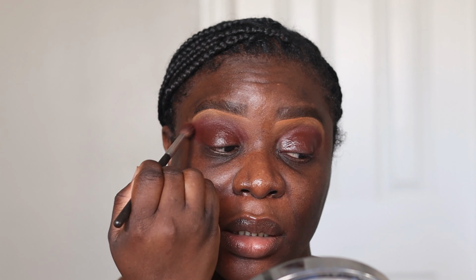I am using this Danessa Myricks Colorfix mattes in the color chocolate. I love this because I can use this for both a base instead of using some type of primer, and because it's a color, I can go ahead and use it as the color for my eyes. Sometimes I do use it as just the base, and I don't even use a whole different color. And then I turn around and I use a bronzer on my lid just to settle the chocolate out, because I feel like the chocolate can be chocolatine sometimes. Then let's go ahead and blend that in.